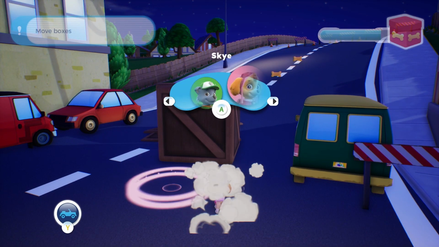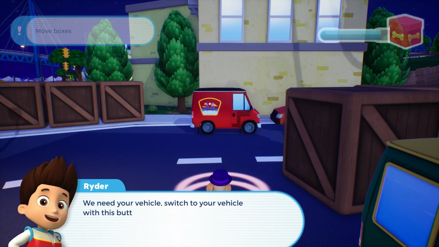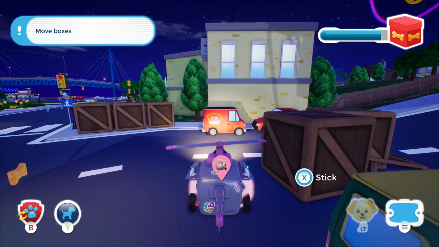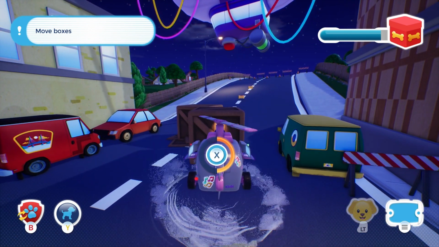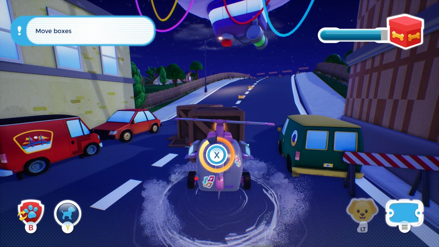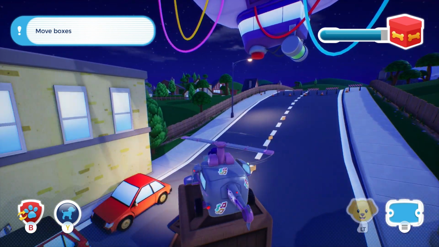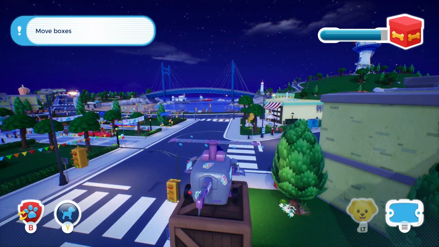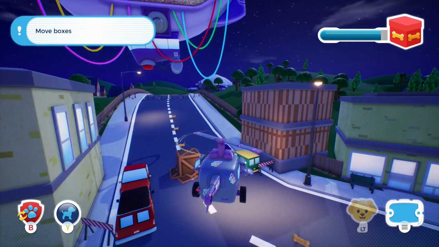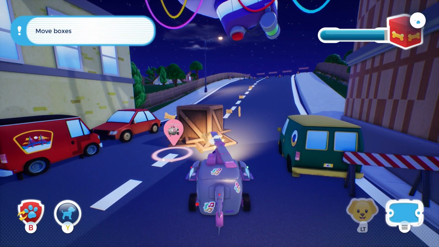Choose a Skye! We need your vehicle. Switch to your vehicle with this button. I caught you! Well done!